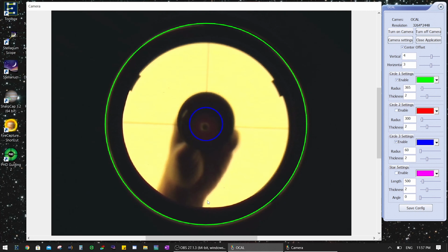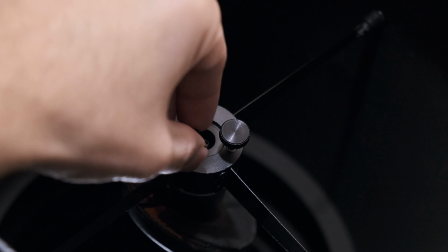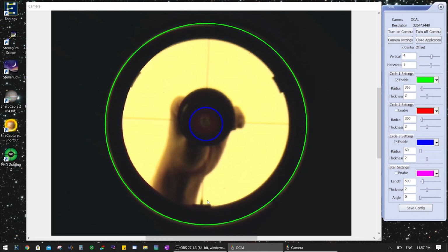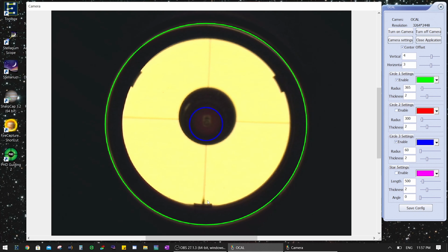There you can see my hand in there. So loosening the mirror. There we go. You can start to see all three of the clips now. There we go. So that's the first clip, second clip, and third clip. So those are looking pretty good.